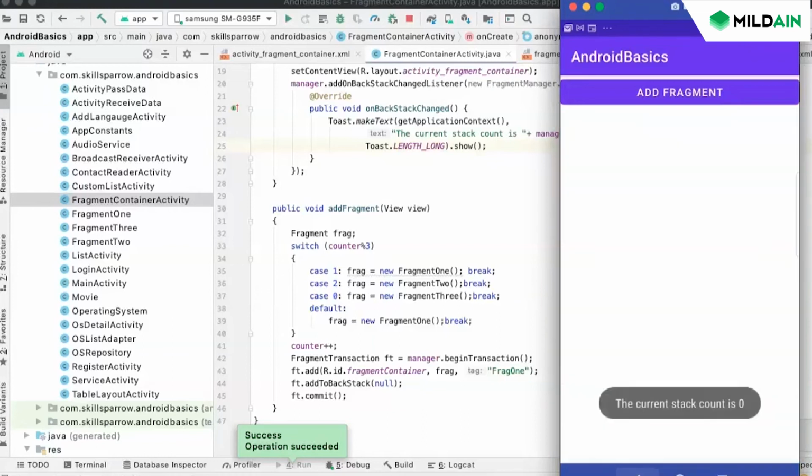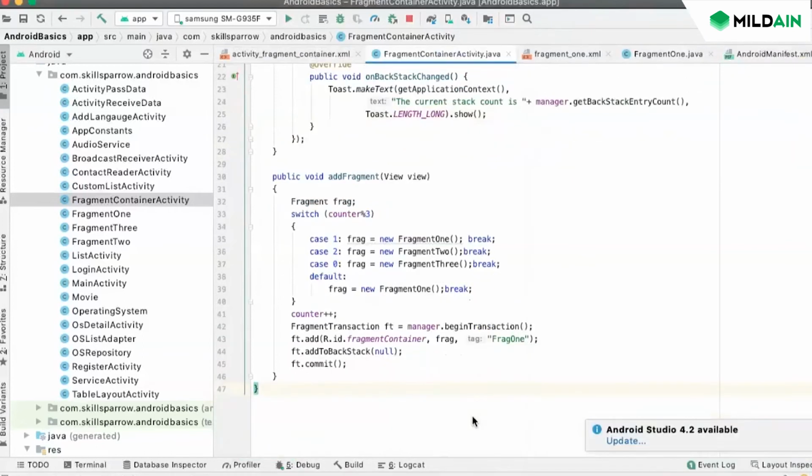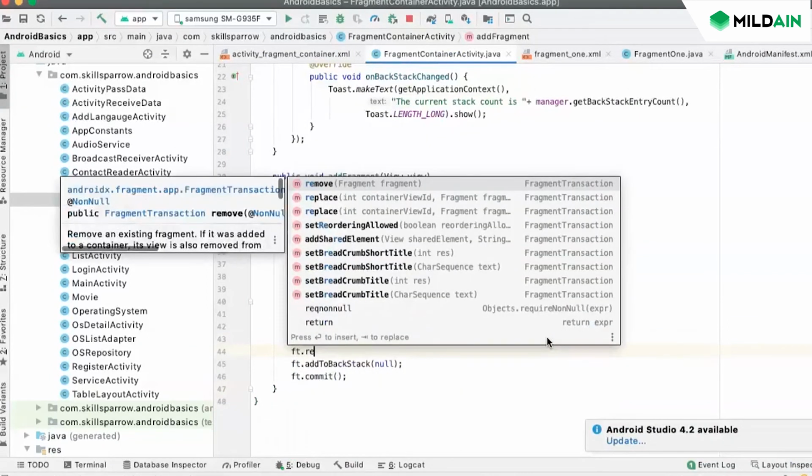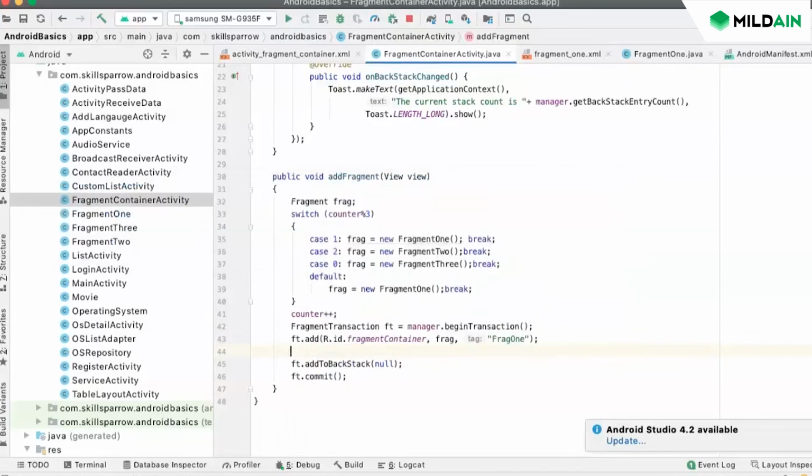And back, now it is 0. Right? So that is about your active fragments and the backstack. So here, apart from add, you can do other operations like ft dot remove, ft dot replace. These are certain other things that you can do.